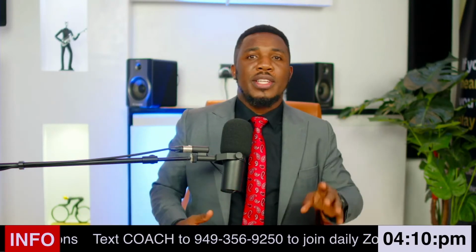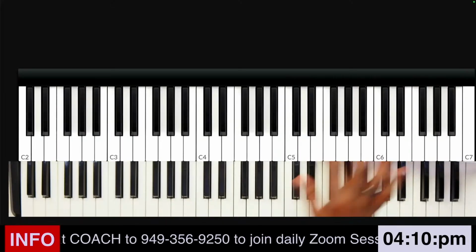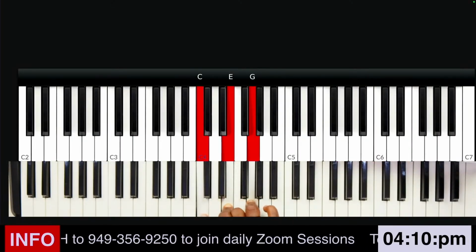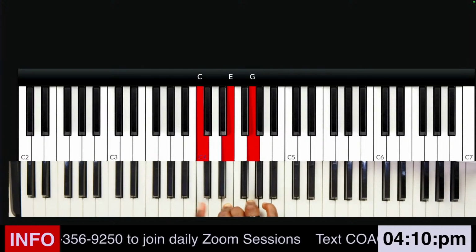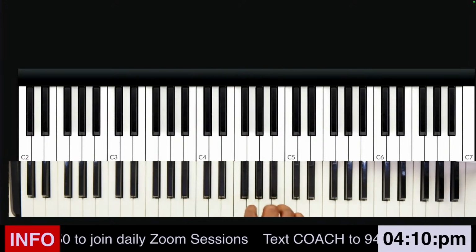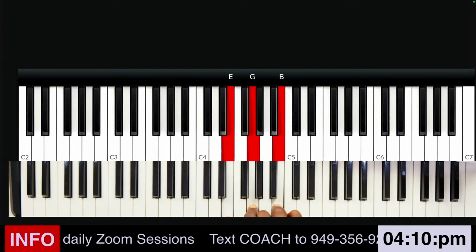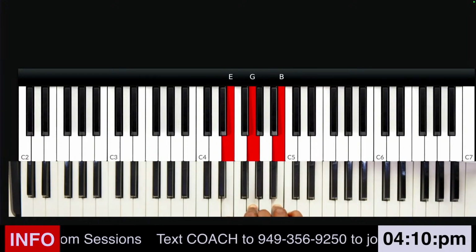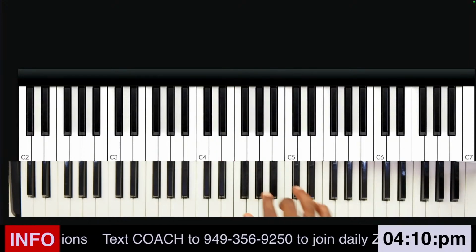And if you look at the keys of C major and G major, you also discover that there are four chords they share in common. C major is the 1 in C and the 4 in G. E minor is the 3 in C major and the 6 in G major.